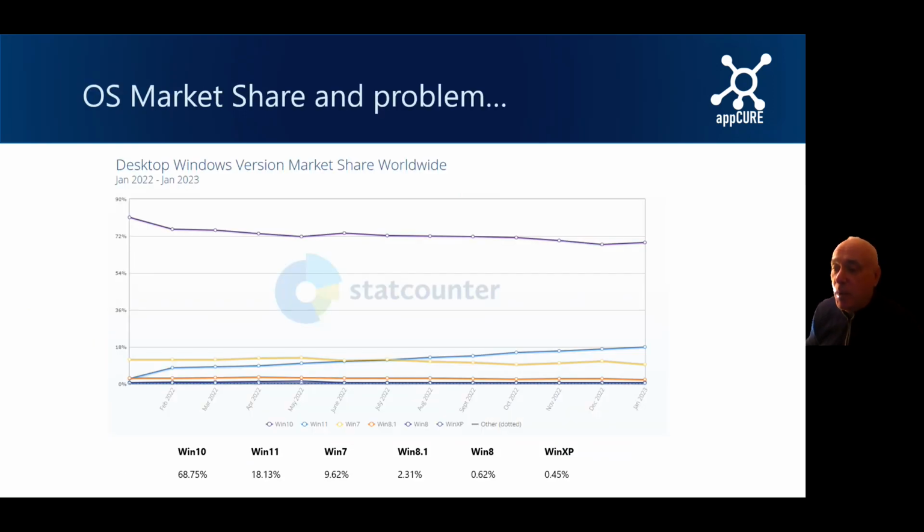So how big is this problem? If we just take the desktop part of the problem, there are roughly 1.3 billion devices. And if we take the fact that a majority of these devices are Windows 10 and now Windows 11, roughly 75%. The problem is the 25% roughly that are in a potentially out of support state. What we need to understand is how they can be moved, why they haven't been moved, what they can be moved to, and if we can move to Windows 10 and Windows 11, can they be moved to Microsoft's new technology or be delivered in a more dynamic way, but still have the full functionality of the application that is required from before?